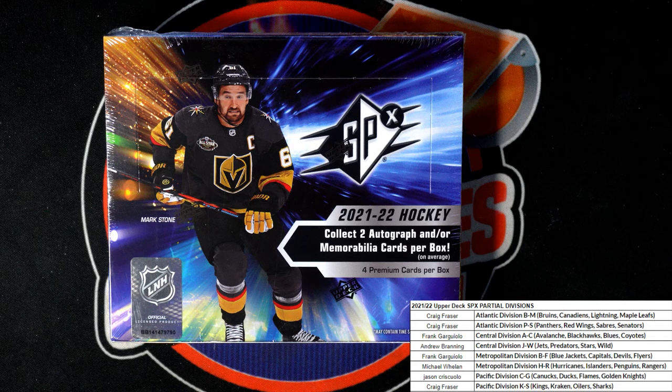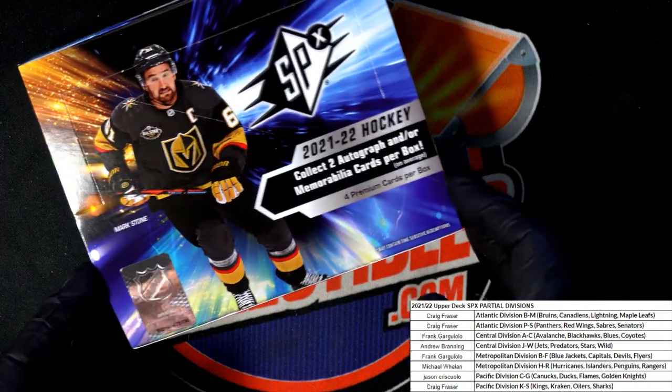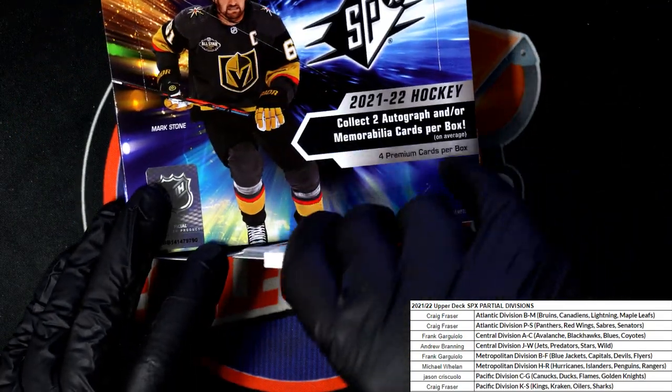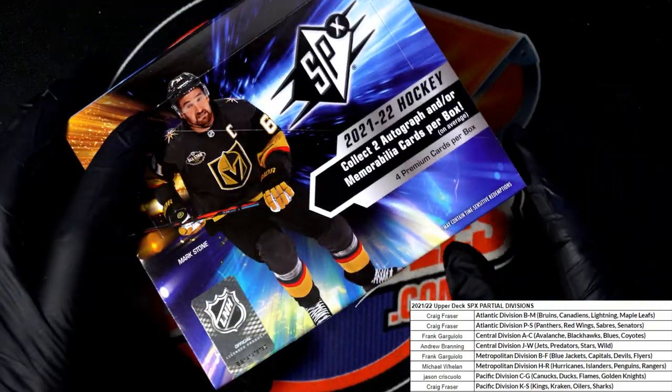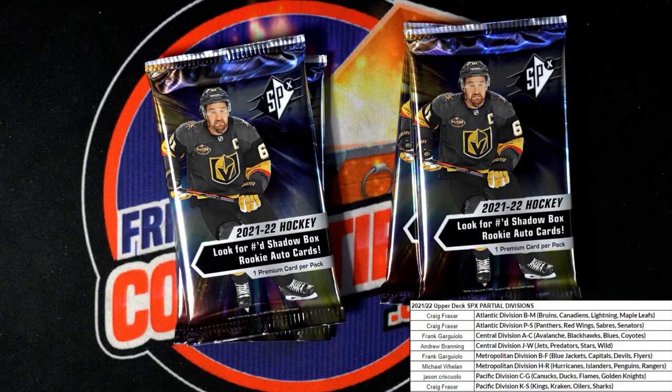I know that trades have been offered, and this is the final moment. I know that the Sabres, Frank's been wanting to offer Craig this, to get the Sabres from Craig. But as of now, there is no trade. I'm going to start the unboxing. No trades. Here we go.